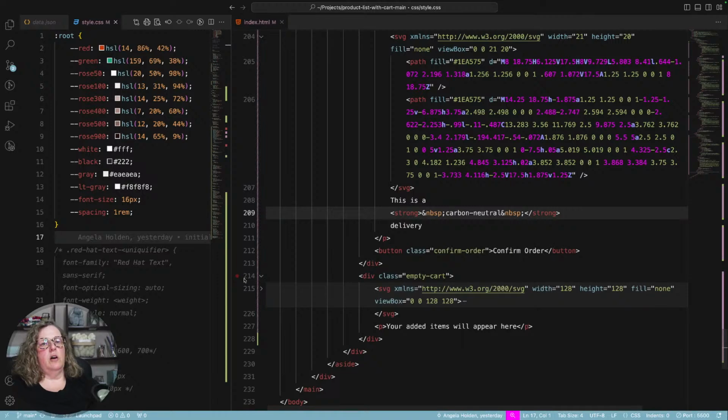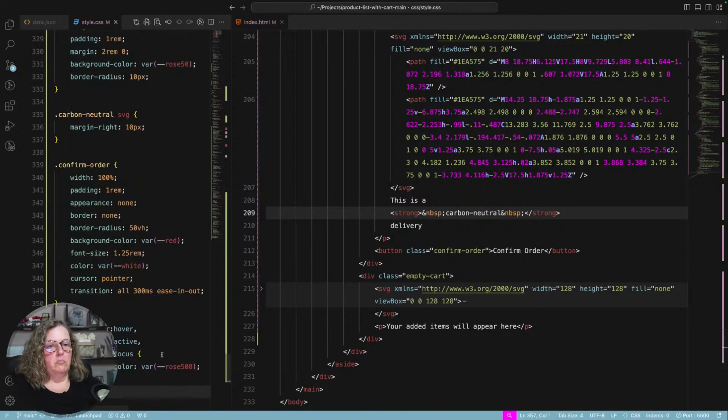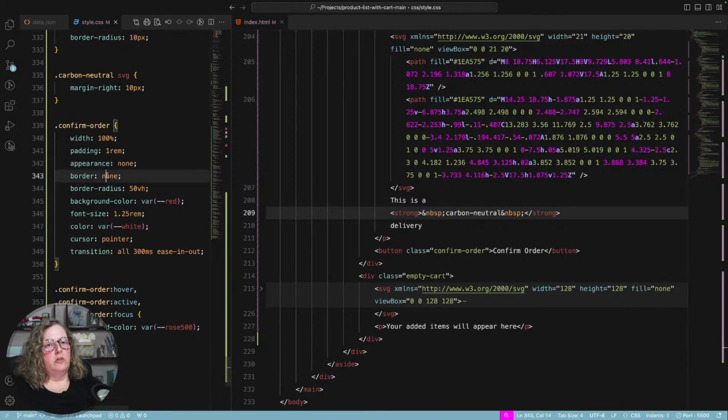I'm gonna invert the colors. So let's do a border of 2 pixels, solid, transparent. Or no, let's actually do, we'll just give this also red.